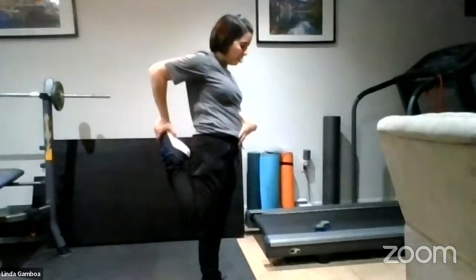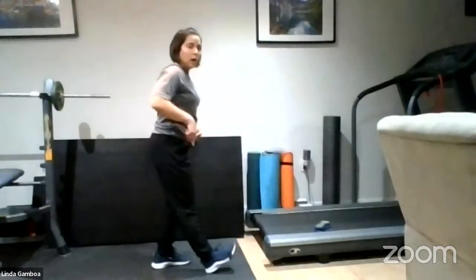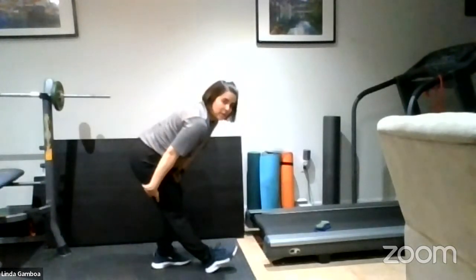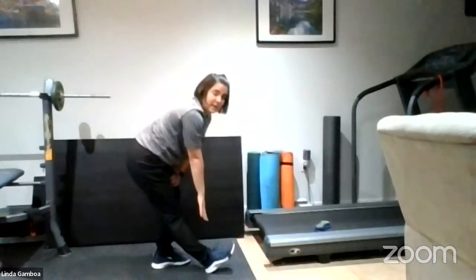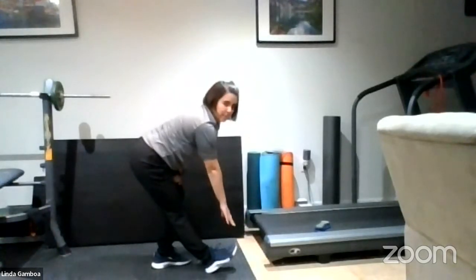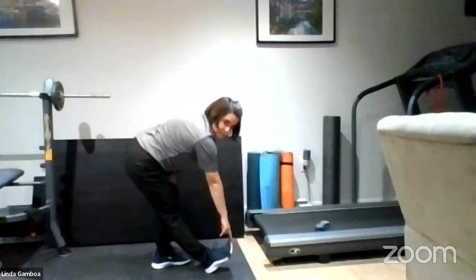Last few seconds here. All right, so that same foot we had up here, you're bringing it down, heel to the floor, push the hips back and reach. We're now stretching the back of the leg, mostly the hamstring. So if you cannot reach, that's okay, just aim for it and feel that stretch and make sure that we're not dead on the top. We're just keeping everything engaged, okay?